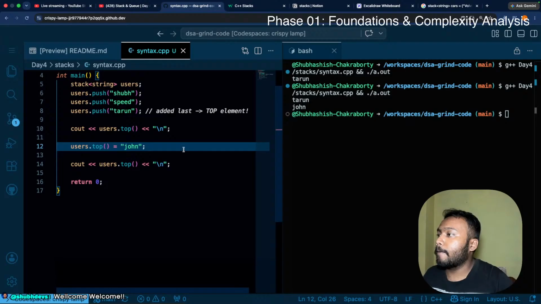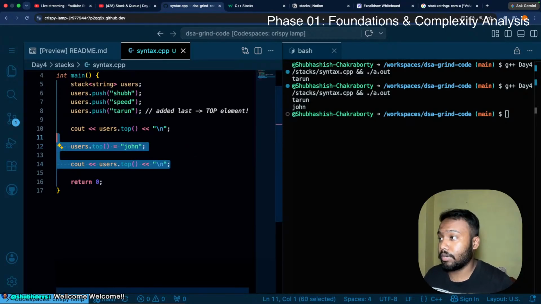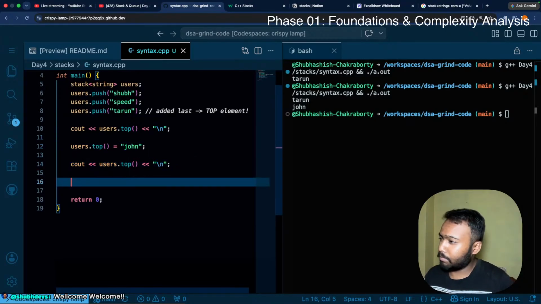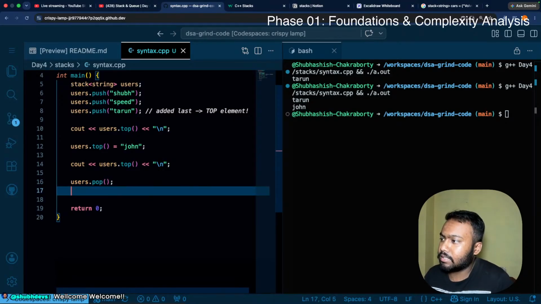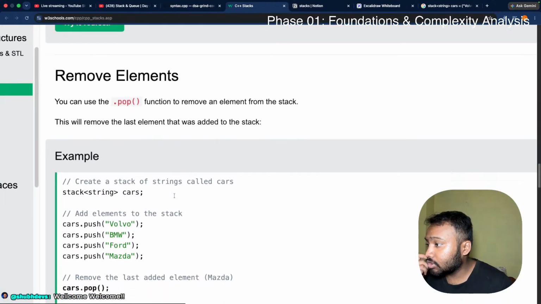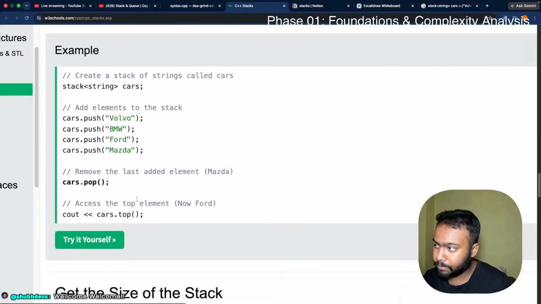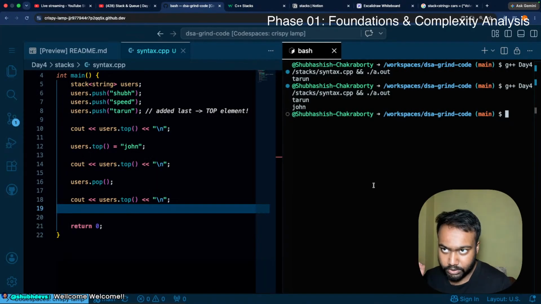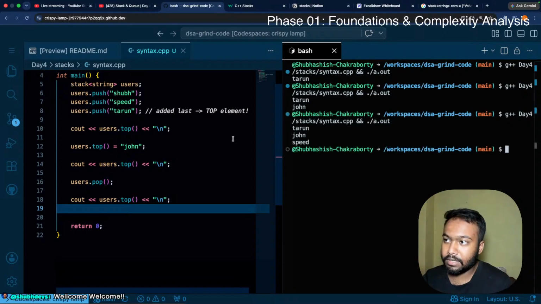So let's do it. users.pop, simple I guess. Let me do users.push, then a simple pop statement, and then let's check who is at the top. I guess it will be speed, of course.